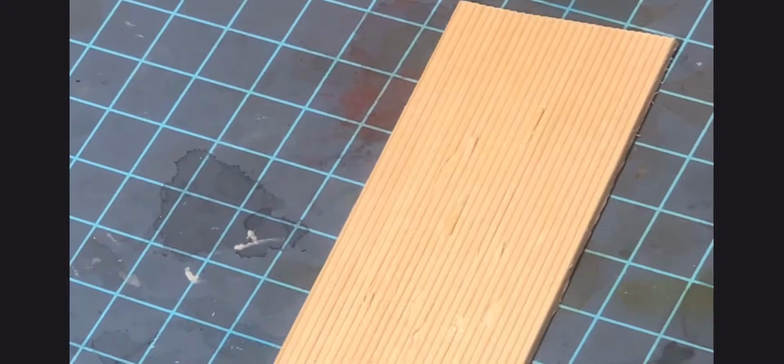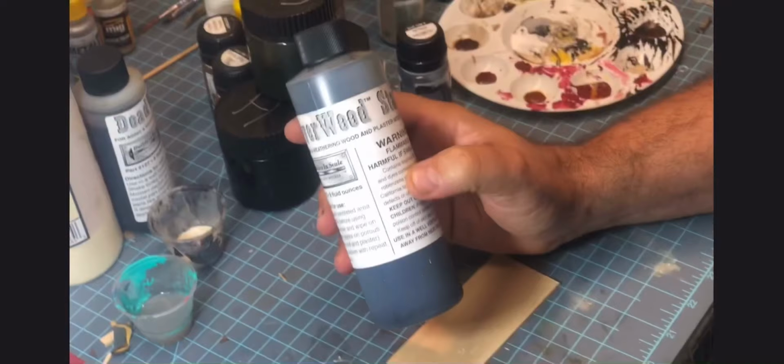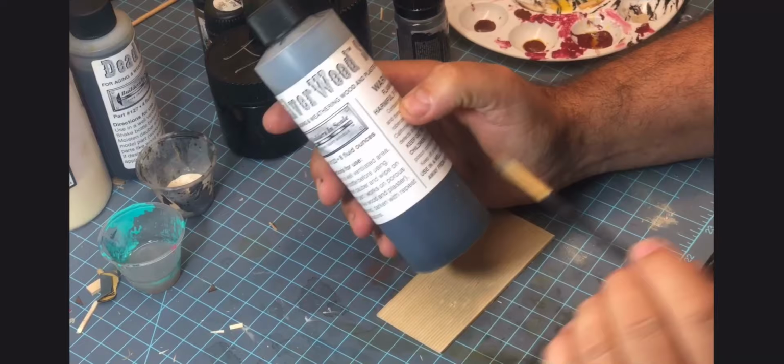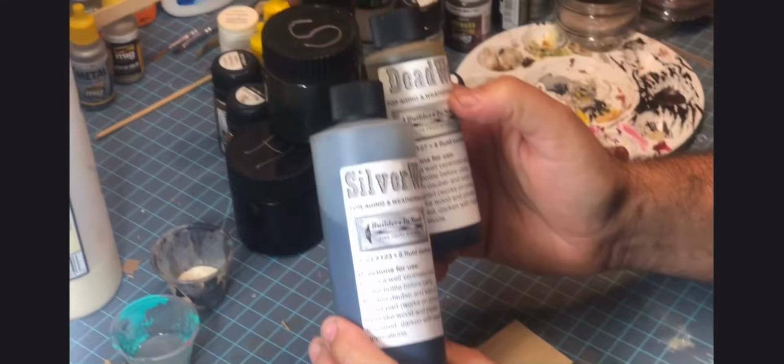So once we do that, the next thing I do is I've been using this stuff from Builders in Scale. It's called Silverwood Stain, and it is amazing. This is the best stain I've found, personally. I know a lot of people were using this Hunter Line stain, which is pretty good, but this stuff here is amazing. They have silver wood, blue wood, red wood, and dead wood. I'm gonna use the silver wood and the dead wood. I also have the blue wood stain, which I like a lot.